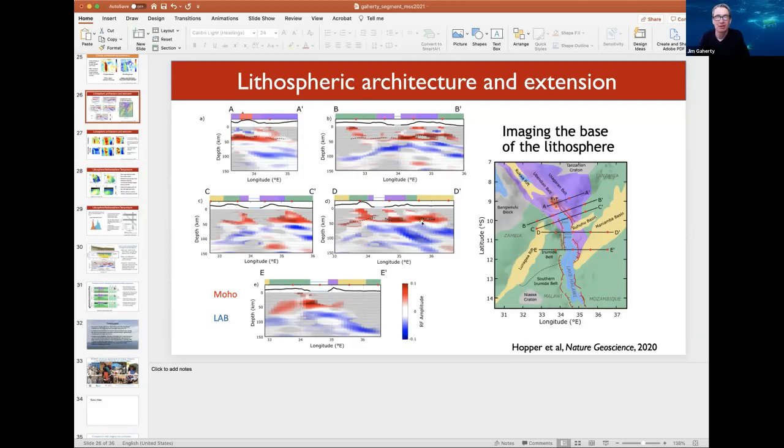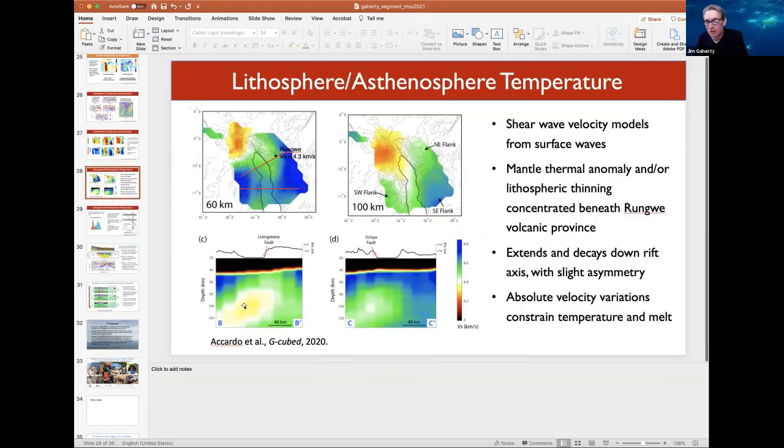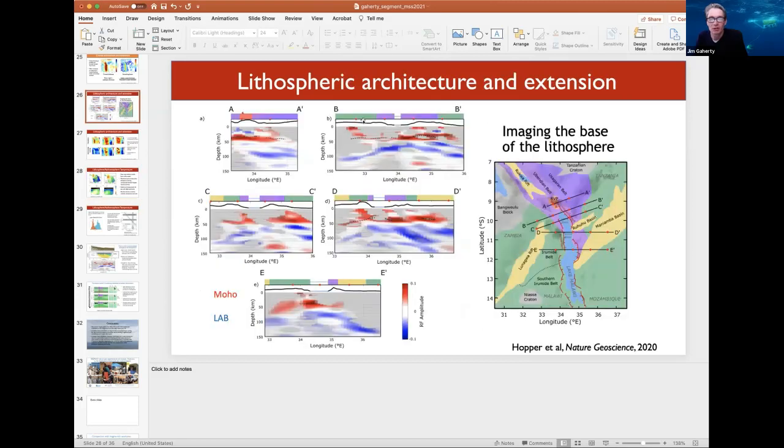Correct. Yeah, absolutely. And if you look at these images, the blue things are the negative discontinuities. And so there are clearly other structures that you might also want to think about and interpret. But we really were driven to our interpretation by the confluence of these images with these images. And these velocities are, as I mentioned, not super low, but they're on the order of 4.3 or so. And so it's reasonable to interpret a boundary sitting between 80 and 100 kilometers within this. So this is the northern basin. Go to this image here from the northern basin, and that's very similar to where we're seeing this boundary. And so in this case, where it correlates with the velocities, we feel pretty comfortable with that.